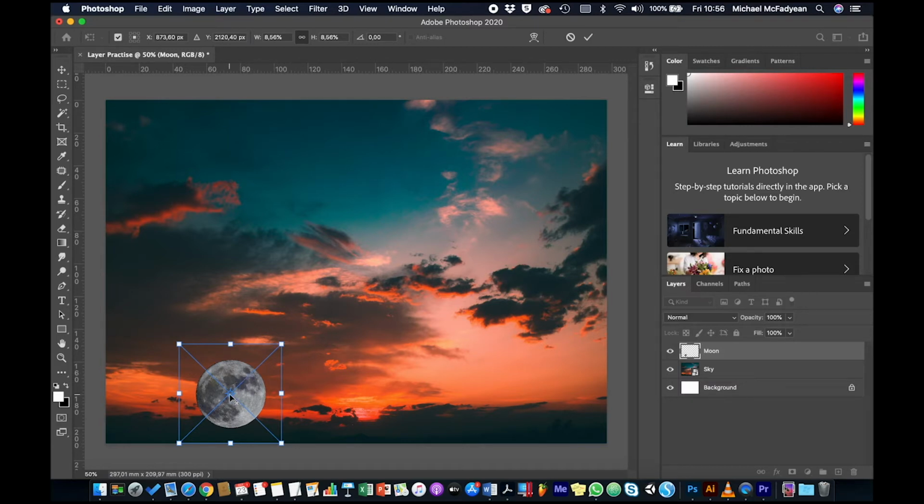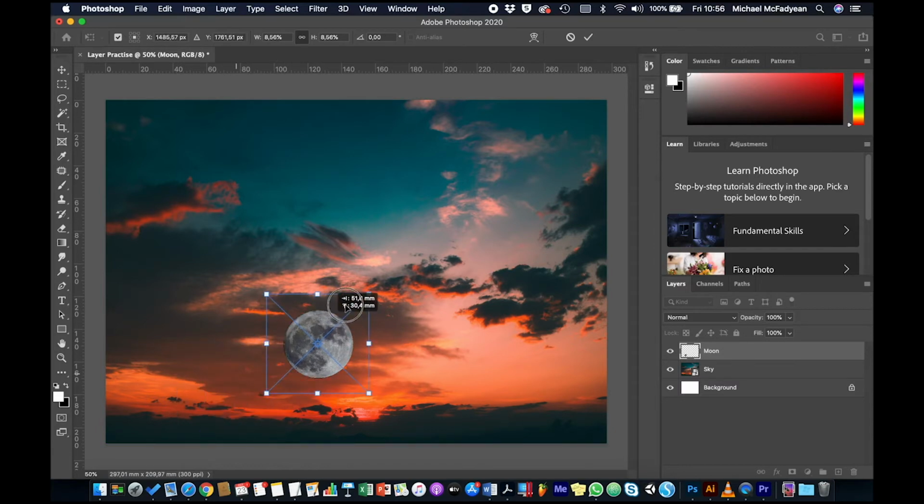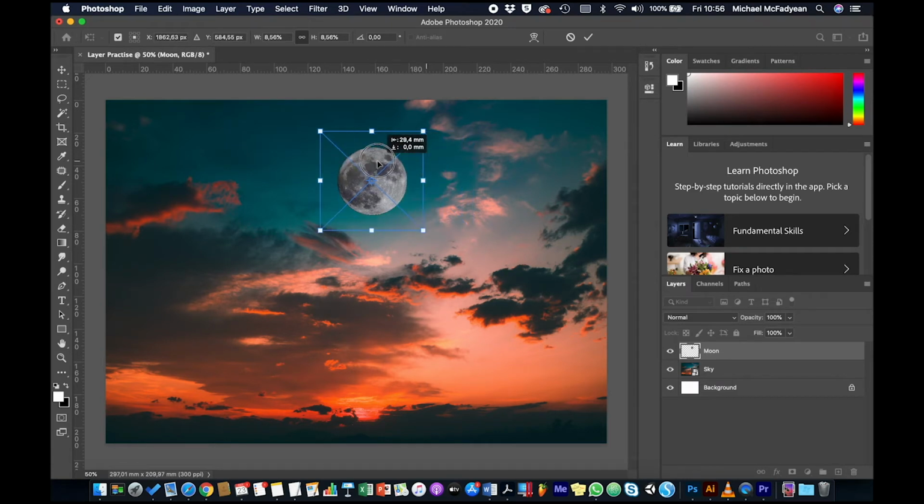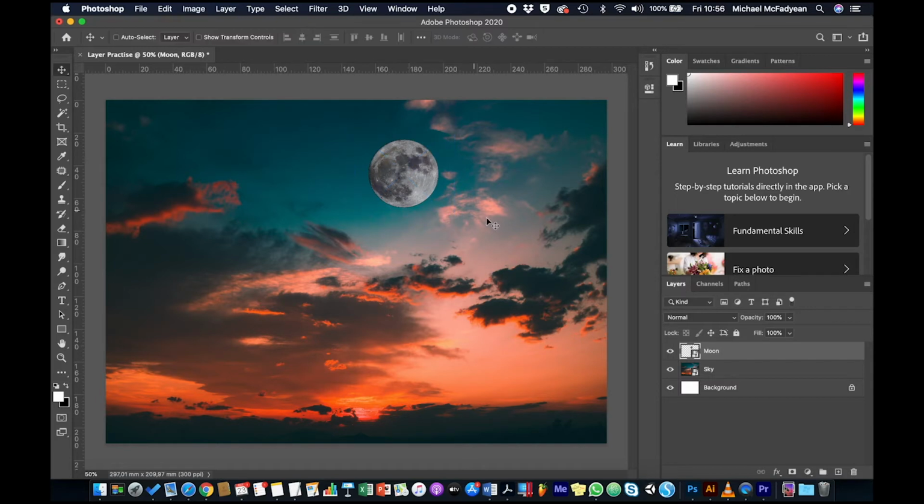Now you don't drag from that little center crosshair, because that's changing the reference point for the image. We're going to rather drag from outside of that. I'm just going to position the moon somewhere like that. In fact, it shouldn't be in front of the clouds, because that's not a believable image. So just to the side of the clouds there, hit Enter to accept it. And now we have another layer called moon.